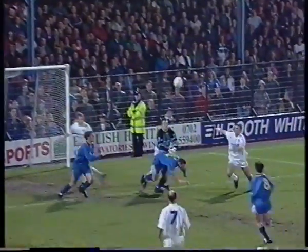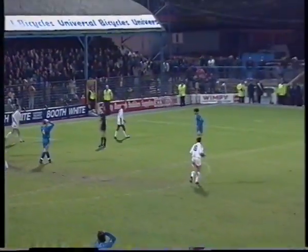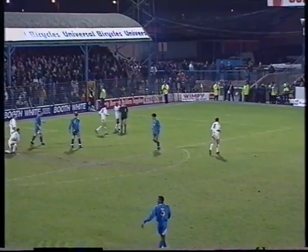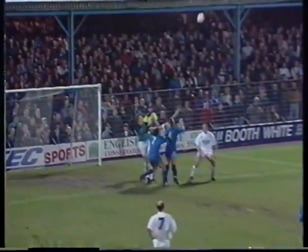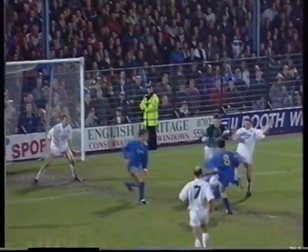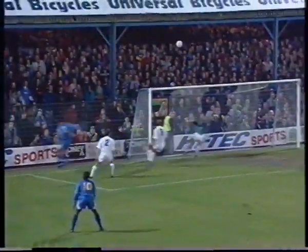He's done quite well. The keeper's struggling. Payne comes in, short off the line again. Well, that's twice. The first time Whitlow got it off the line, and on this occasion it's Gary Mills doing the job for Leicester. Yes, and I don't think that Brian Kerry's too pleased with his keeper there trying to catch that ball. I think really he had to punch it. There were so many players around him.